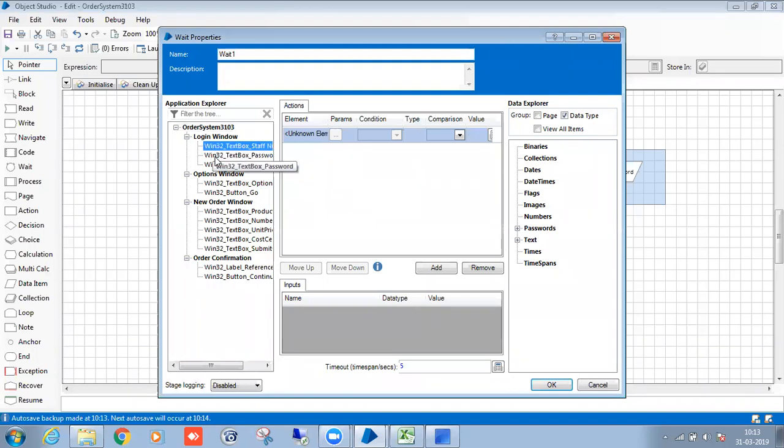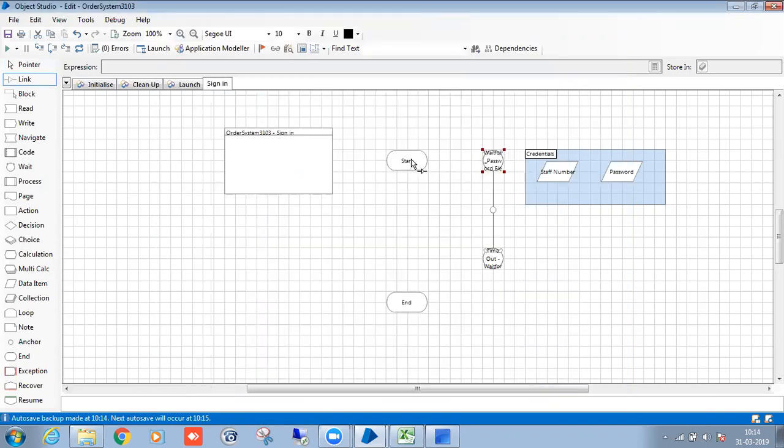And take any element. 1, 2, 3, any element you can take. So I'm waiting for this element.